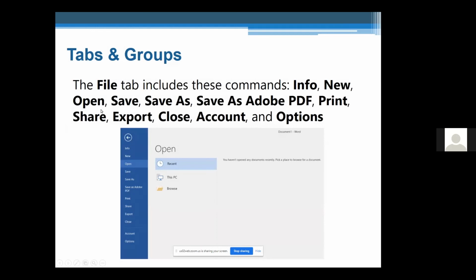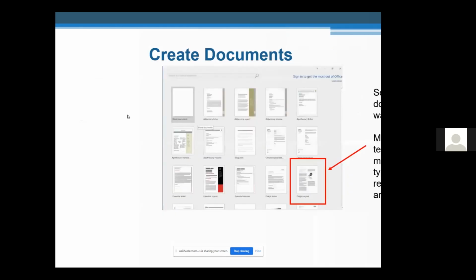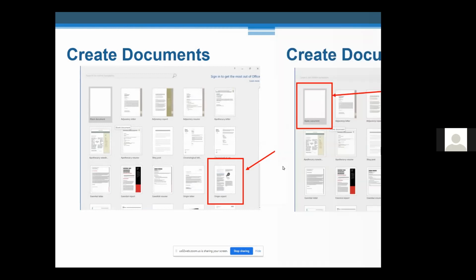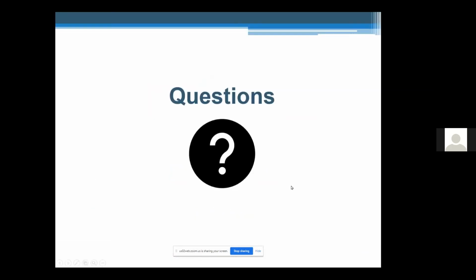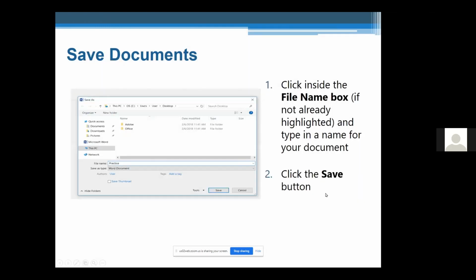So you can open new documents, open recent documents. You can save your document, use Save As, and that's where you can also look at printing. And then creating a document using either the blank document or using a template. And then saving, and save versus save as.